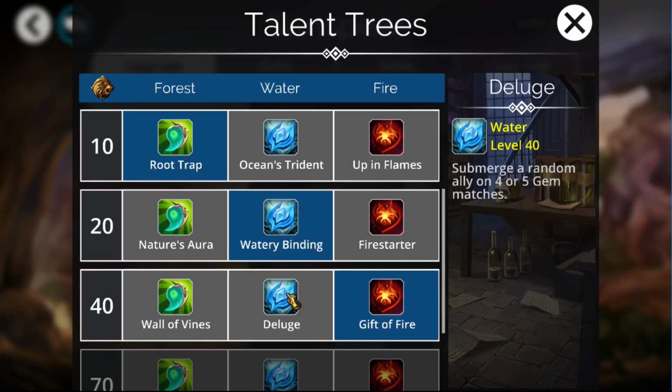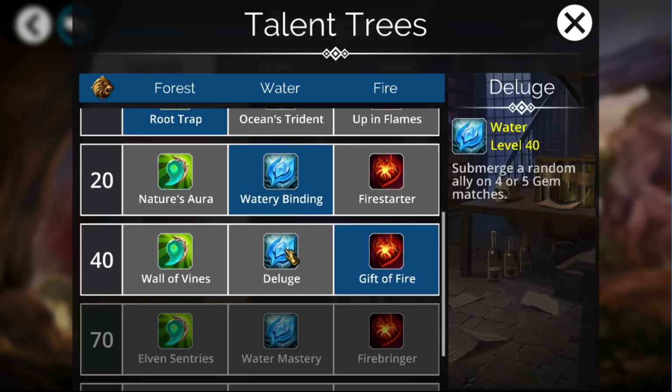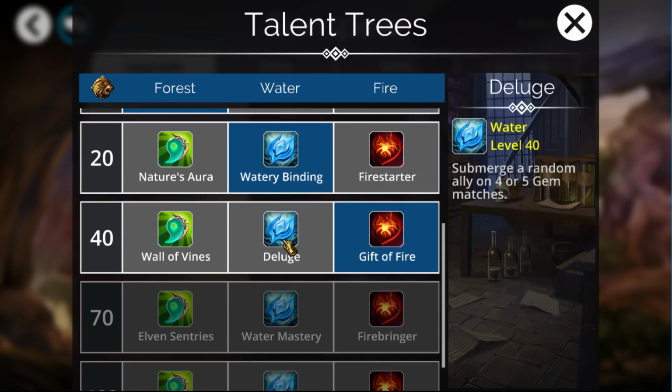Submerge here is pretty decent. It ends up submerging a random ally whenever you do 4x, 5x matches. Very protective, though do keep in mind, you do lose Submerge whenever you cast a spell or hit a skull. And of course, Submerge just protects you from AoE hits, anything that hits all enemies. Though there are some semi-exceptions to that, like things that hit multi, like Infernus.